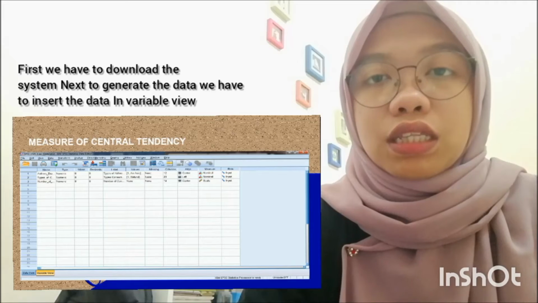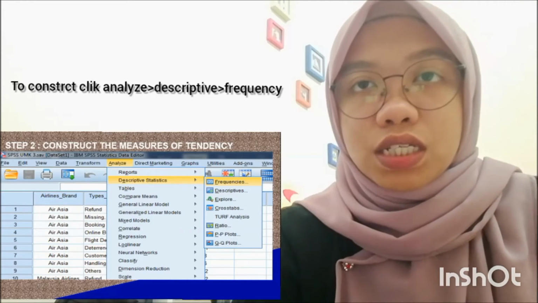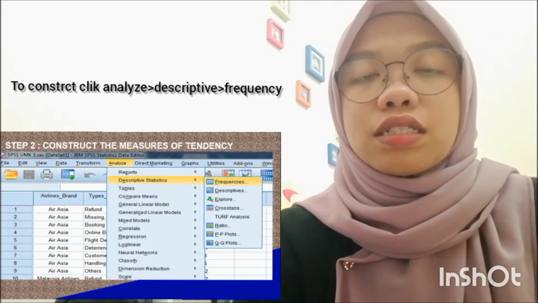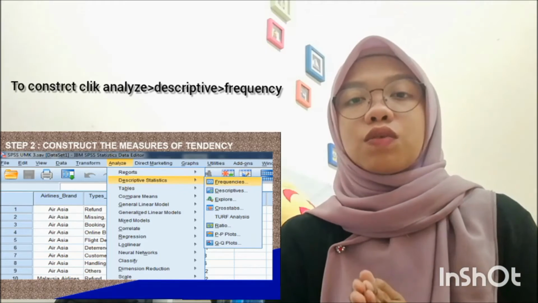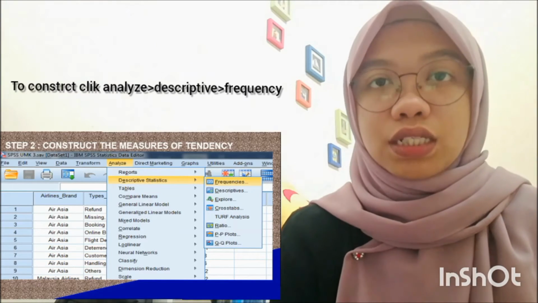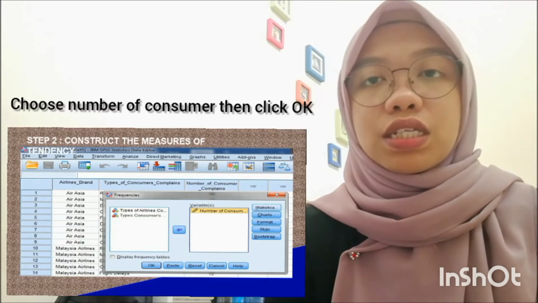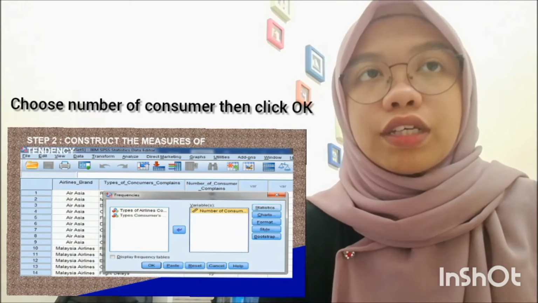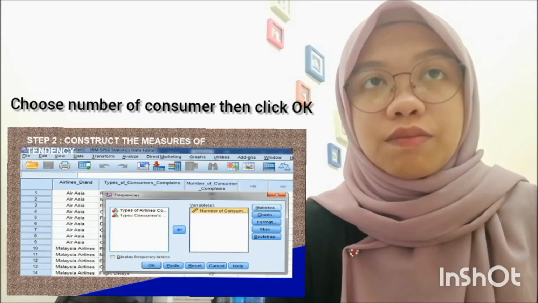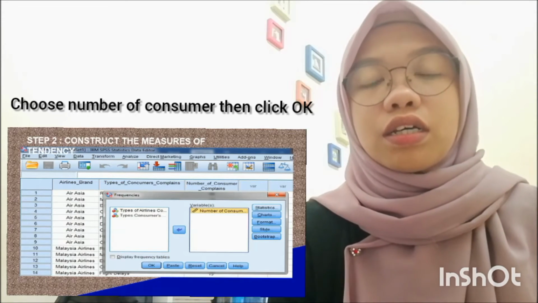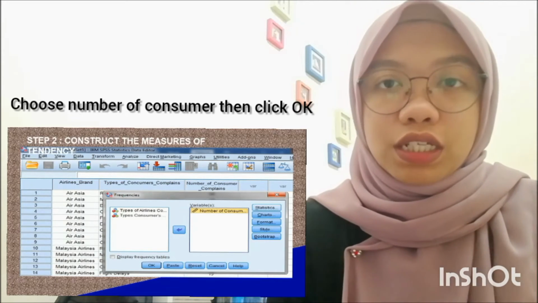To do so, we click Analyze, Descriptive Statistics, and the last one is Frequencies. The frequencies box will appear on our screen. Then we choose the number of consumer complaints, and to generate the data, we click OK. We will get the difference of tendency between manual calculation using the formula and the SPSS output.